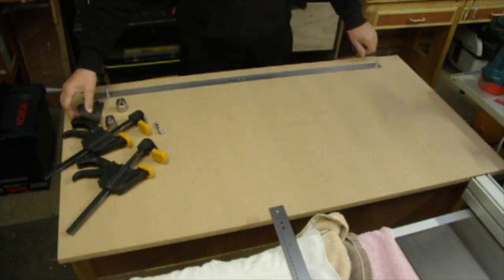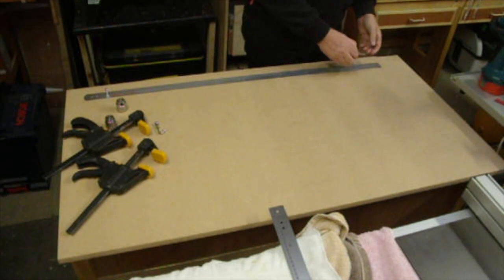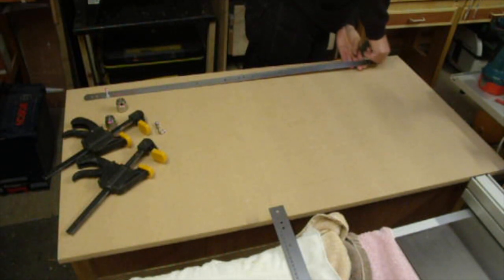Gosh, these are tight. Get some of this sort of fun slip mat. Seems to work well. The technique to put it in, fit it into the ruler first, then push it down.